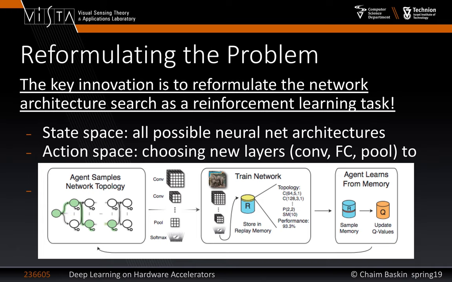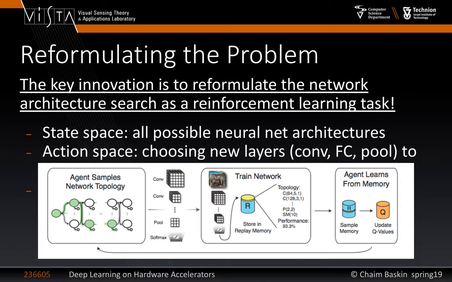We can limit what we are doing, so that we are playing with the depths of your feature maps, or we can play with this. But we are not playing with the basic layers, because playing with them increases your complexity, and you will never find something. Your gradients will be so small that you cannot find any working architecture. Okay, great.